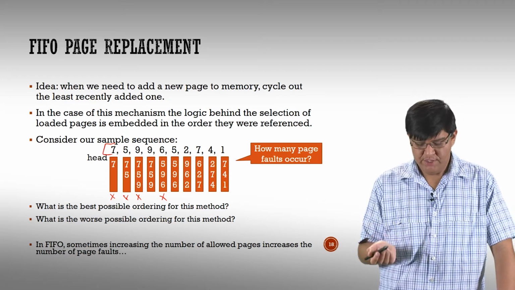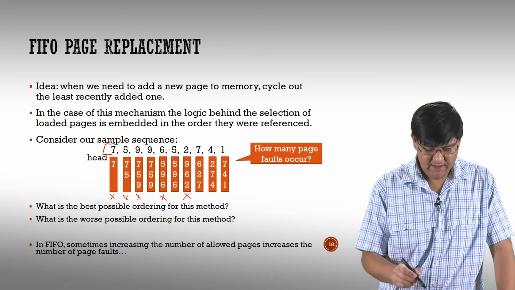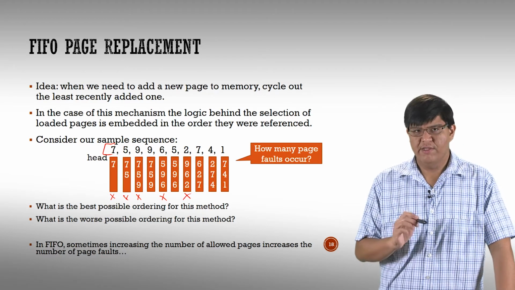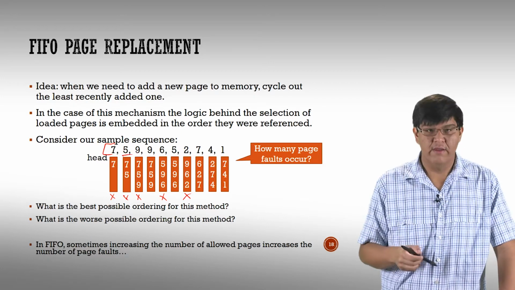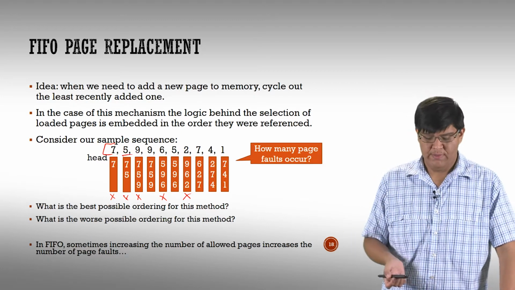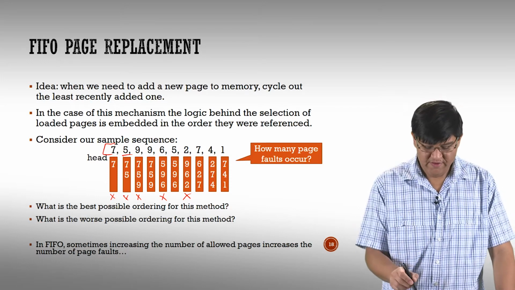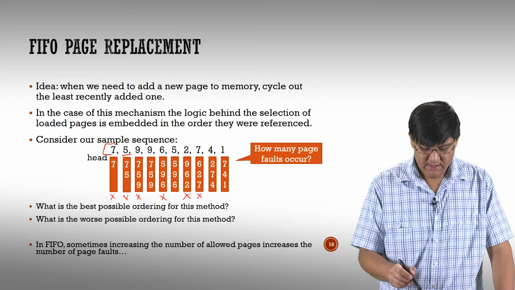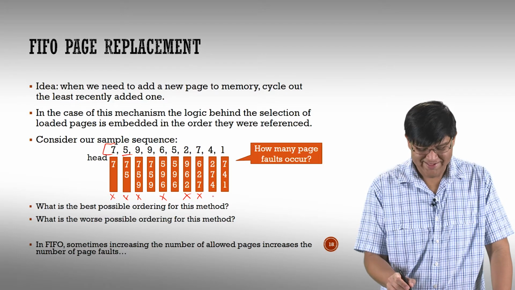The next one up is going to be a 2. 2 is going to trigger a page fault because it's not there. So in this case, the 5 gets cycled out. Notice that even though 5 was just used, because it was added to the queue way back over here, it's going to be cycled out. So we get another page fault there. Then we go to 7, another page fault, throw out the 9. Go to the 4, another page fault, throw out the 6.